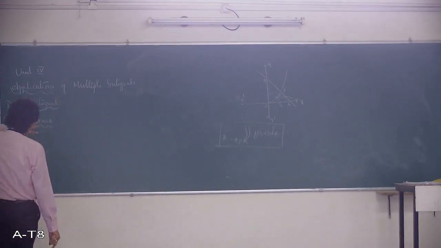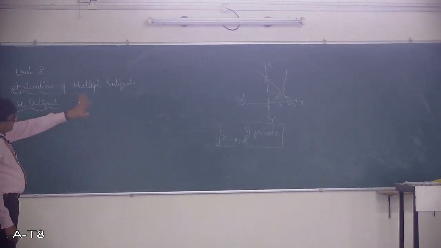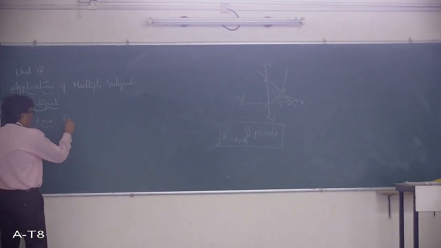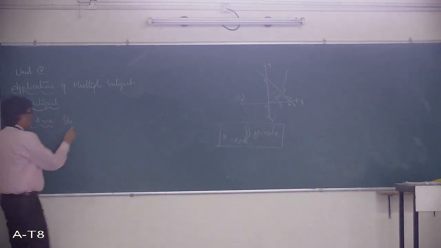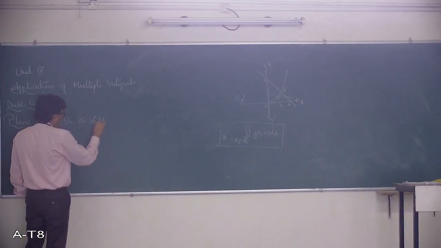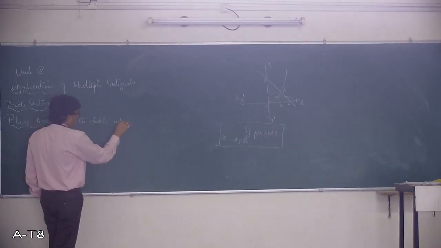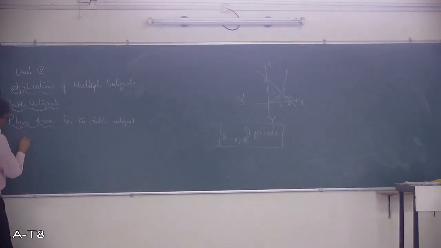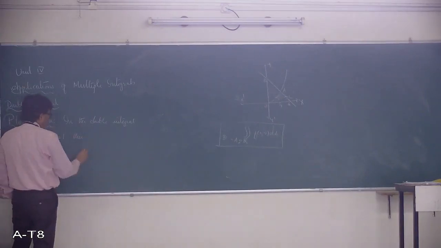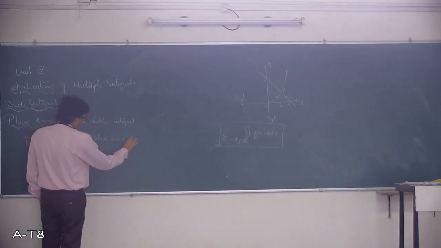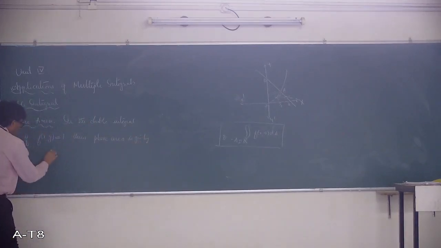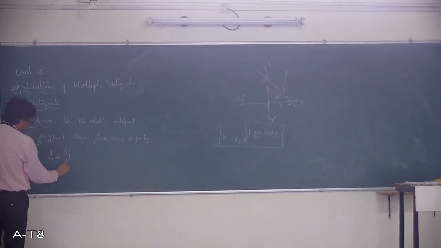Okay. Now here, for the plane area, the region remains as it is, the functional value changes. So what is the formula to evaluate it? That is the plane area. Using the double integration, if the functional relation given to you inside the integration is equal to 1, then the plane area is given by the double integral. Capital A is the area I am taking, over the region R.